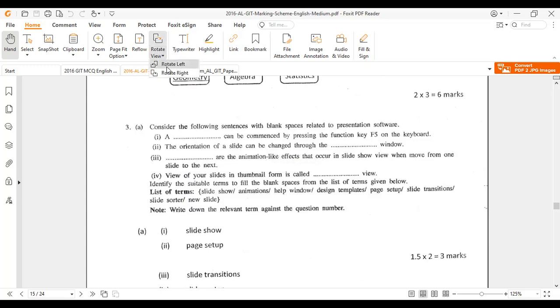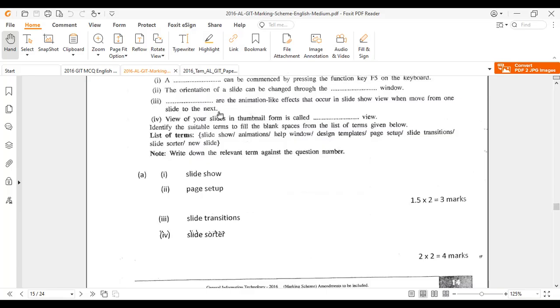Okay, for example, here this is a PDF, so here you can rotate left and rotate right, but in your presentation view, in page setup you can get your page orientation. Right. The animation-like effect that occurs in slideshow view when moving from one slide to another is a transition, right?